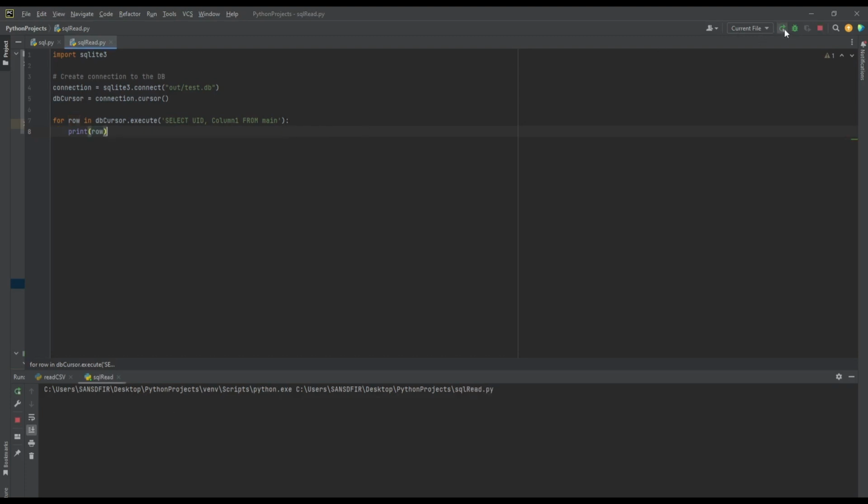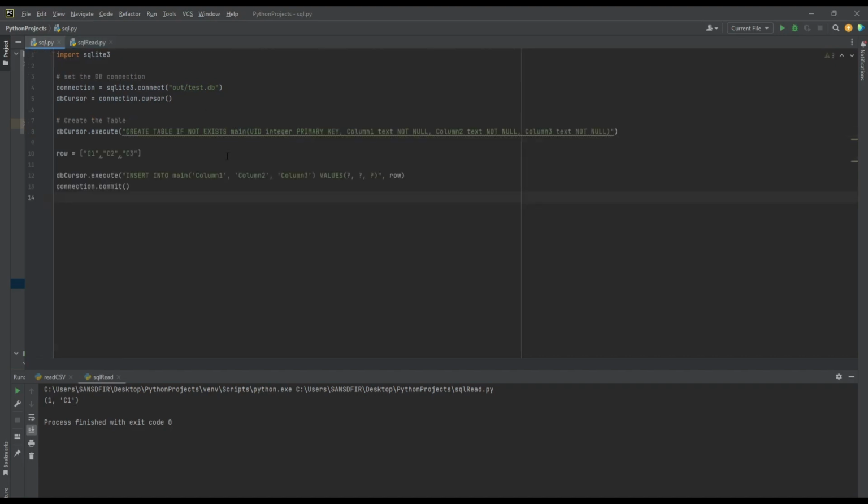We're going to hit run. And then we see right here we have 1 and C1. 1 is the UID column, and C1 is this column. If we look back at this script, we'll see there's C1 that we put in, but you notice I didn't put in the UID column in here because that's auto incrementing. It's automatically going to create 1 anytime I insert into here. So if I hit run again over here, it ran again, now I have 2 rows, both with this data, but it'll be rows 1 and 2 for the UID.